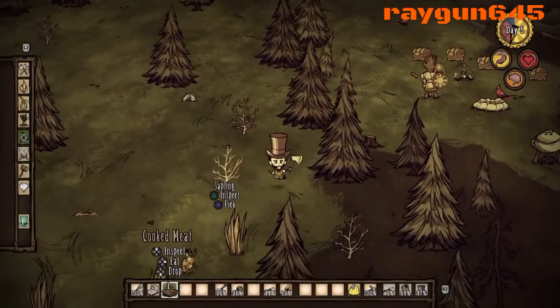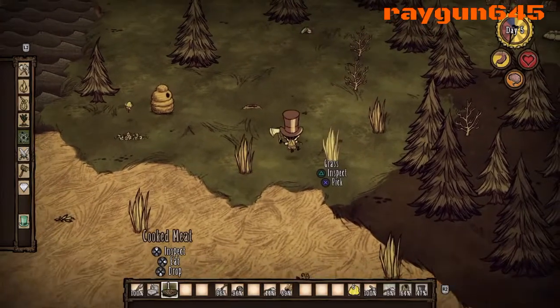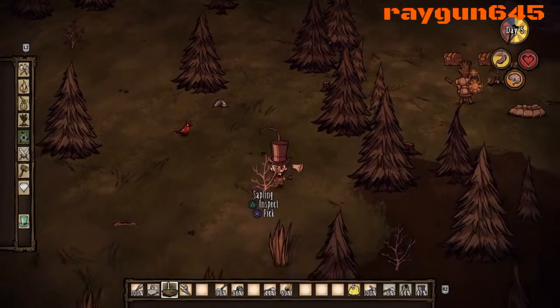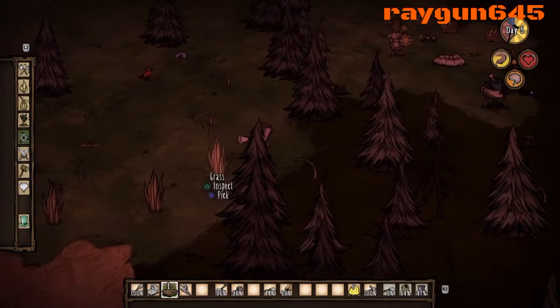Where to go today? I think I'm gonna go down this time. Or get out. You know, I'm gonna make a trap. How do you make traps? Sticks and grass. Take some sticks. It's 3 sticks and then some grass.